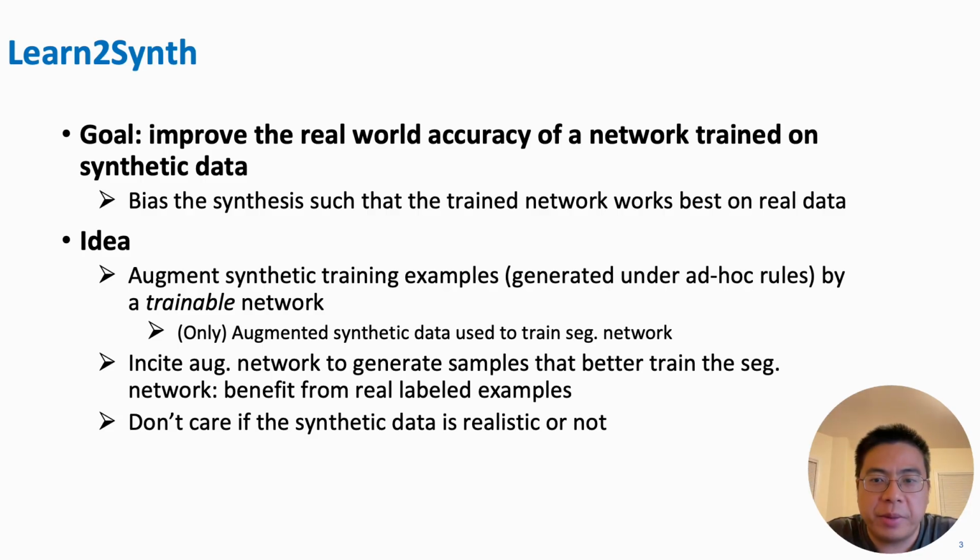Our goal is to maximize real-world accuracy even when a segmentation model is trained only on synthetic images. We introduce a learnable augmentation or synthesis network that adjusts its parameters so that the segmentation model performs better on real samples. Also, we don't care if the synthetic data is realistic or not.